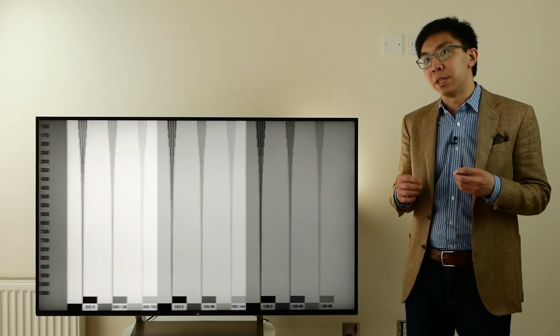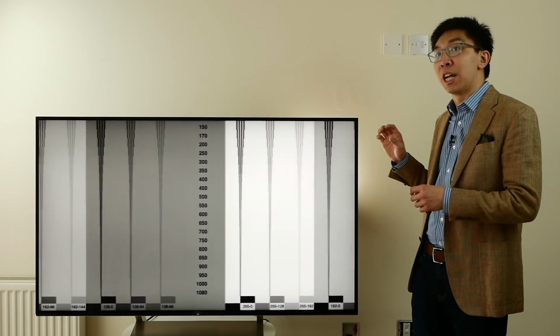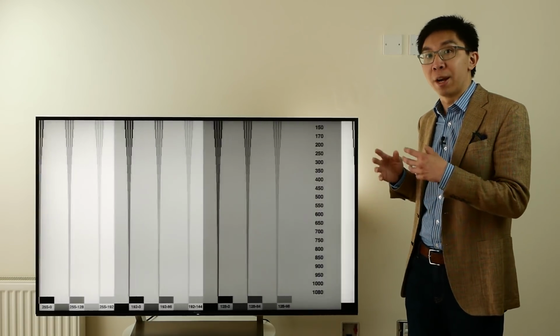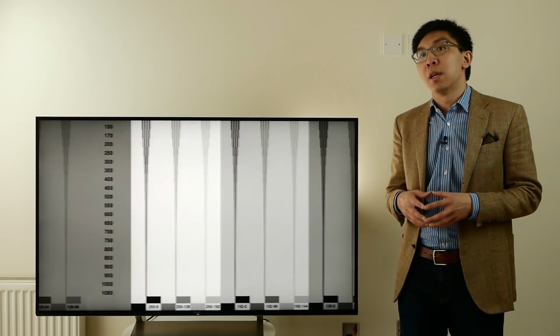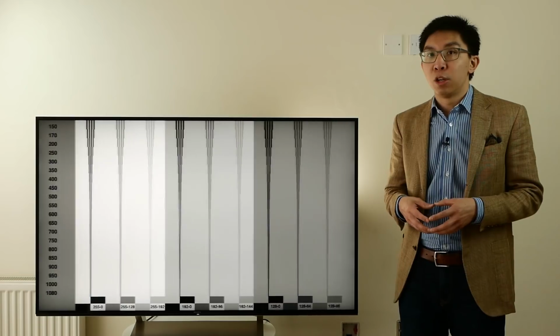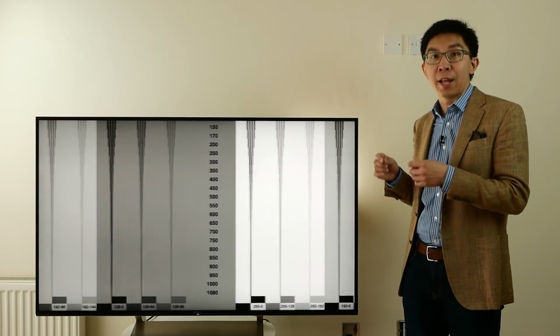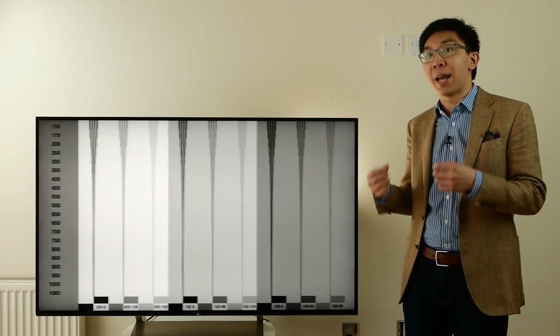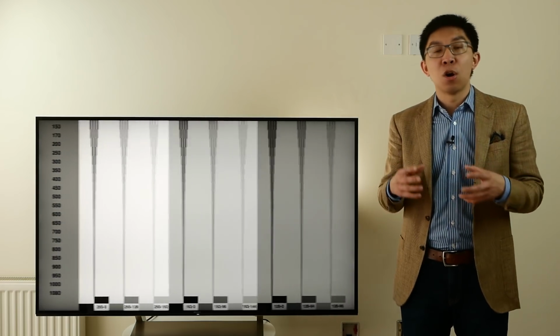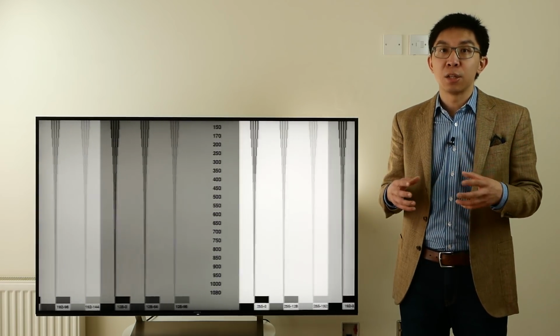Like all LED LCD TVs, the Sony KD-55XE9305 is a sample and hold display. If you turn off motion flow, the TV will deliver a motion resolution of 300 lines according to this test pattern here. Setting motion flow to standard or smooth will double motion resolution to 600 lines but introduce interpolation artifacts and soap opera effect. To achieve the highest motion resolution of 1080 lines, you have to activate backlight scanning on the Sony XE93 by choosing either motion flow clear or custom, then setting clearness to max.